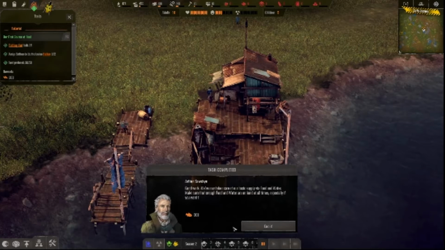Good work. We've now taken care of our basic supply via food and water. Make sure that enough food and water are on hand at all times, especially if you want to upgrade your settlement. A population that grows too fast can quickly unbalance your food and water supply, bringing major difficulties for you if you don't watch out.